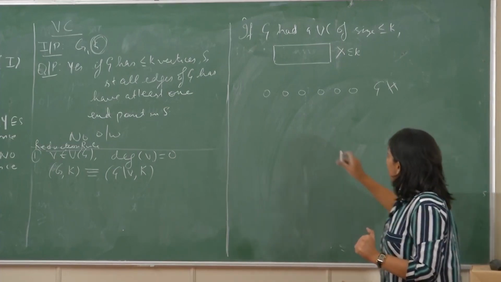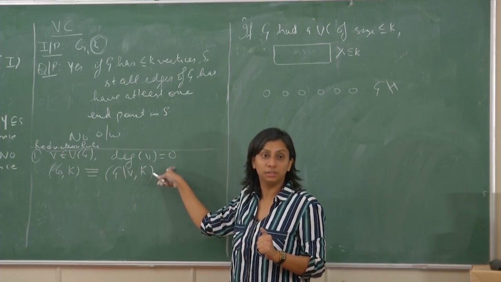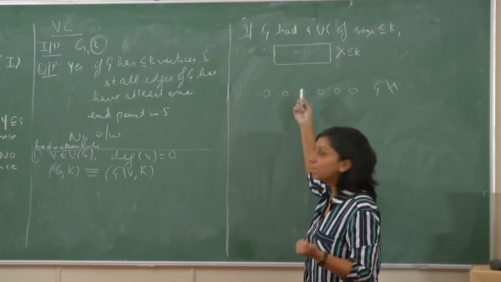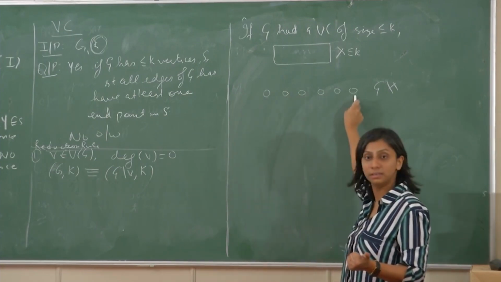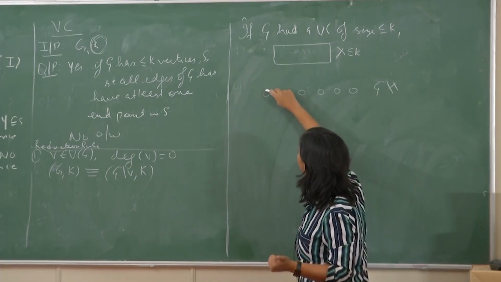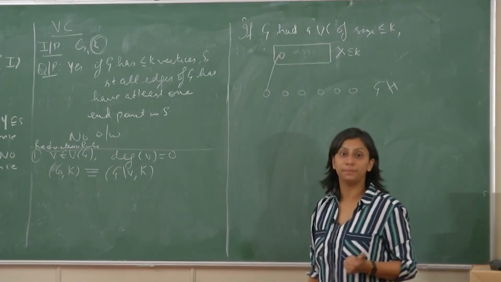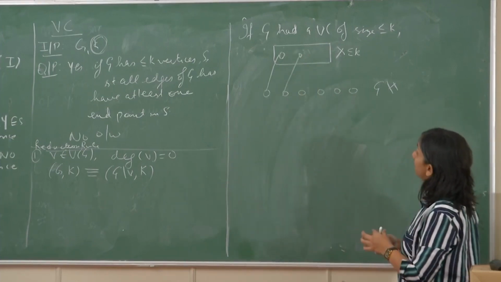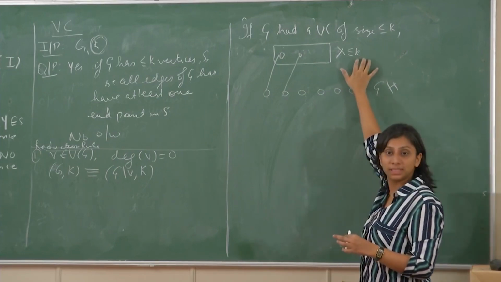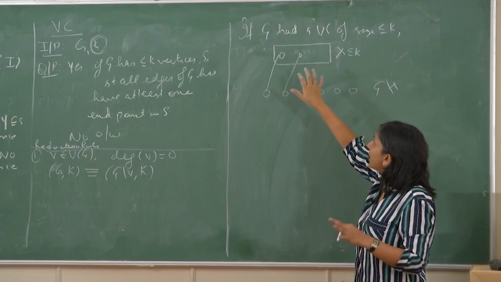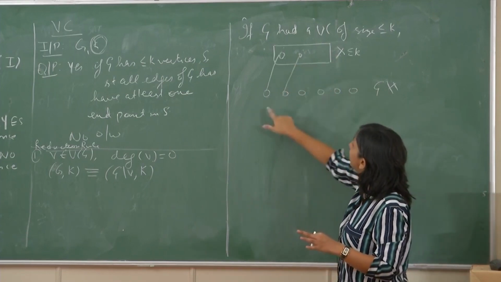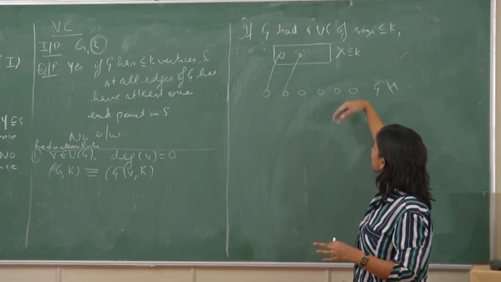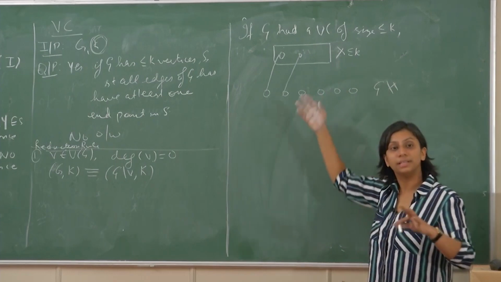Let's see what we can do. We know that we have applied this degree 0 rule. So it can't be the case that a vertex has no neighbor at all. Each of these vertices has to have a neighbor up there, right? Every vertex has a neighbor up there. So what does that mean? If the size of X is at most k, and each vertex sees something in X, can you bound the size of these vertices with a function of X and some property of X?